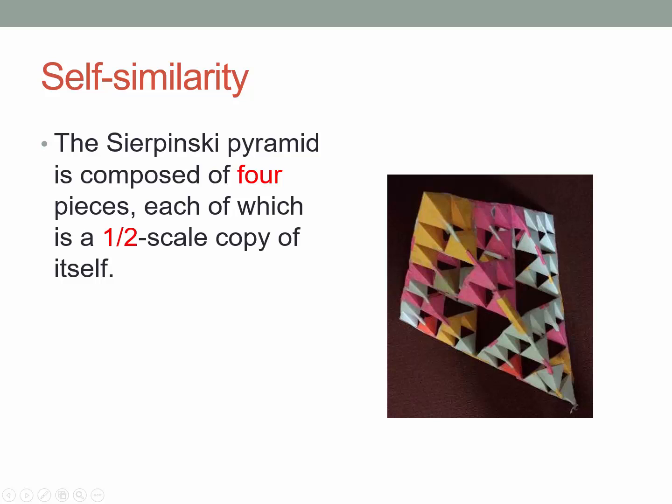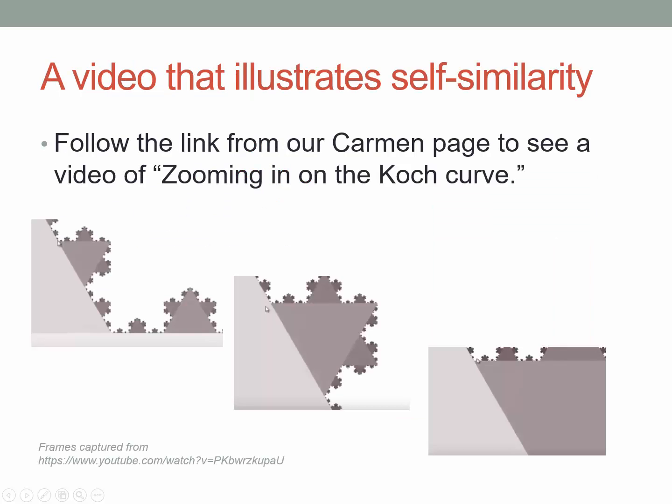Now, to finish off this lecture, I want to recommend that you go look at a video. We've been talking about a little bit of numerology here, how we would talk about scaling and number of copies and so on. But if you really want to get the idea of self-similarity, a video is very helpful. So go look for that video, which is among the course materials, and it shows you how it feels to be zooming in on the Koch curve. You're looking at the Koch curve, and then it's as if you're flying in towards it or enlarging it, and suddenly at some point it looks like the original picture again. So go take a look.